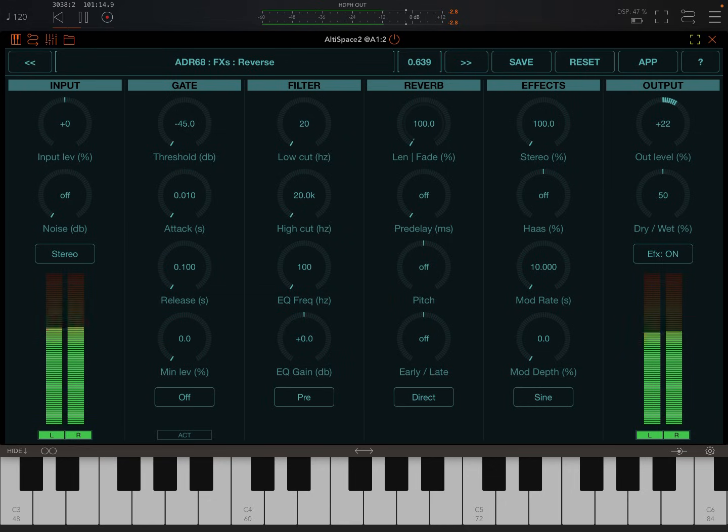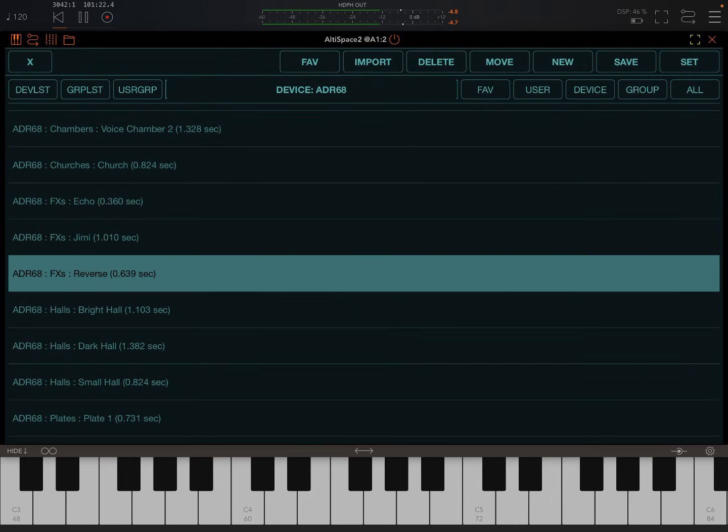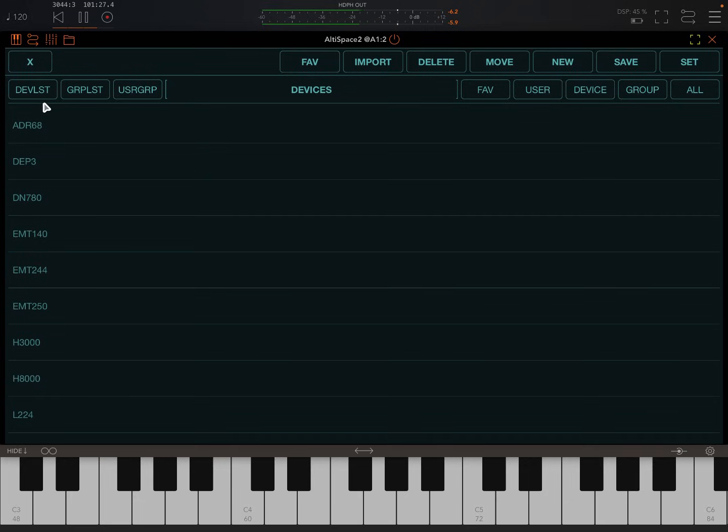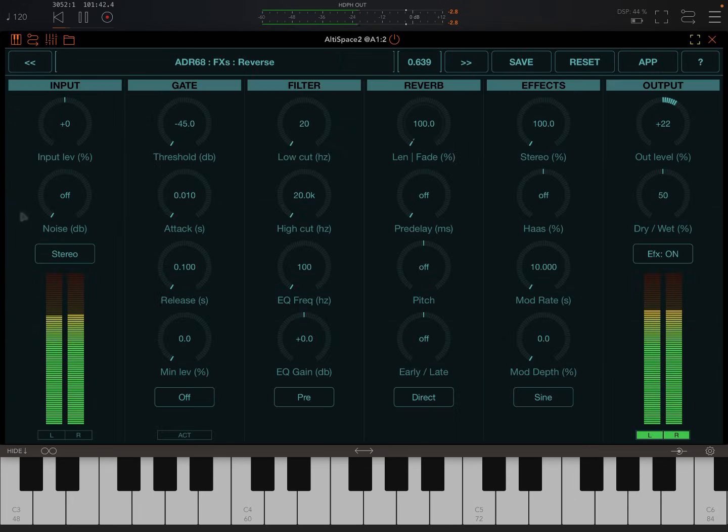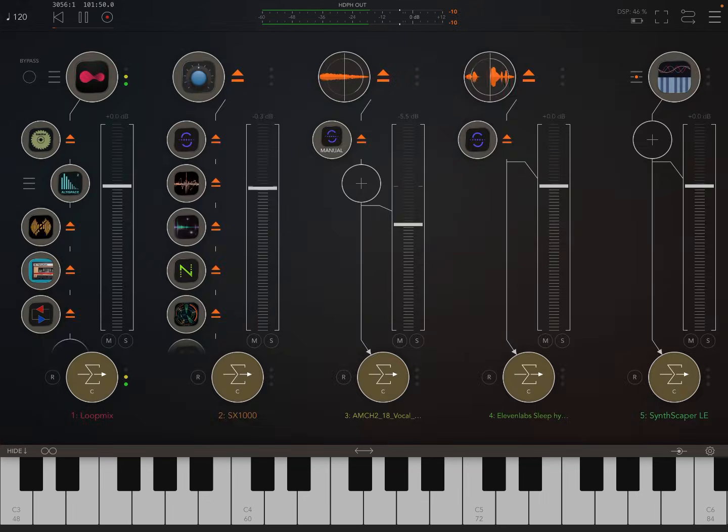Okay, next, Altace. So this is a convolution reverb. As you can see here, it gives you quite a lot of controls, right? But it also comes with absolutely tons of impulse responses in it. And you can view those by the device. So these I think were taken from various old hardware reverbs and stuff, vintage stuff. Or you can view them in groups like church reverbs or effects reverbs and stuff. And so here you can hear a kind of reverse effect. So it can also get kind of experimental.